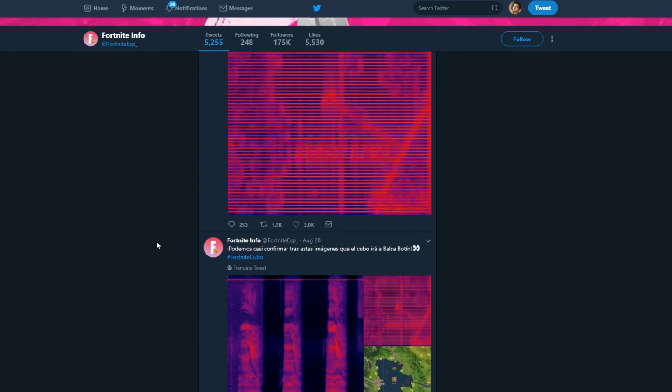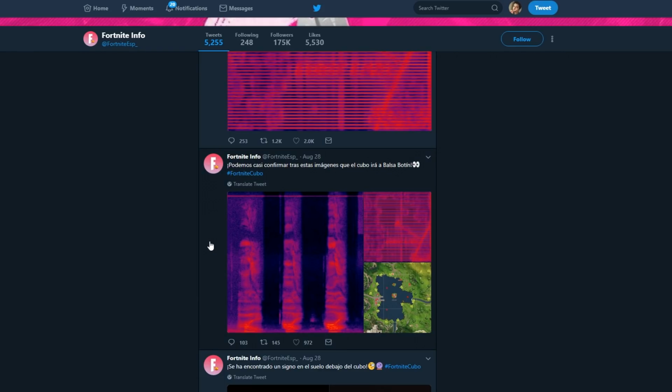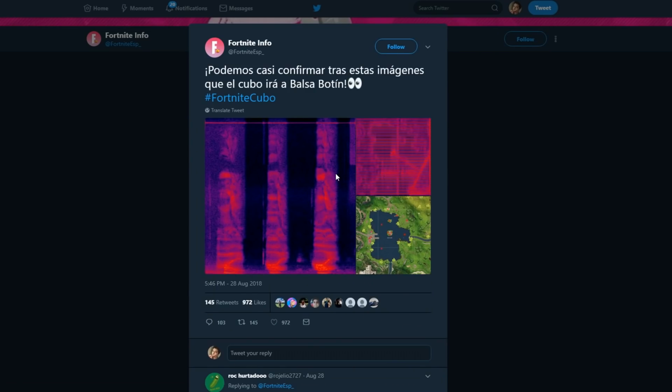Alright guys, so we're here at the tweet now, and this tweet here is what we need to see. So apparently this is a spectrogram of the anti-gravity file. When you're in the anti-gravity general area, a certain sound plays when you're in that area. But if you put that into a spectrogram, you actually get something really crazy that comes out of this. So we're going to click on this tweet right here, and this is going to show us all the information we need of what is inside the Fortnite cube and where it is going.